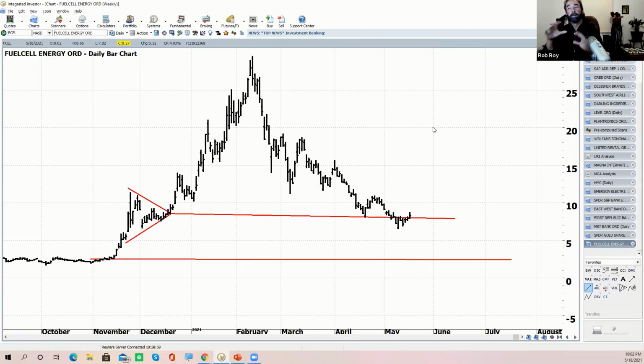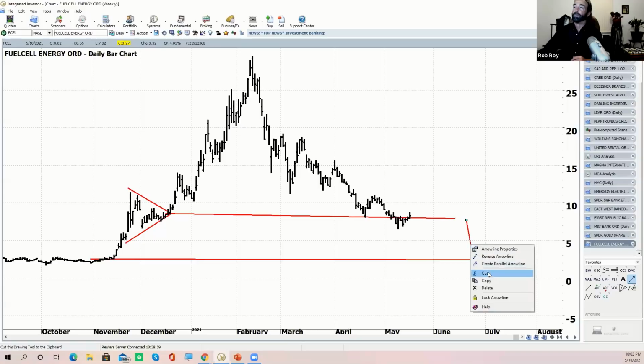So I would be cautious of this one right here. As far as a put, I would be more apt to consider a strangle, doing a call and a put, considering it's not a great triangle, but it's really trying to hold this level and you have a decent amount of room. I see why you're asking about a put, because if it doesn't hold here, then that's a quick move down. That would be great for a put.